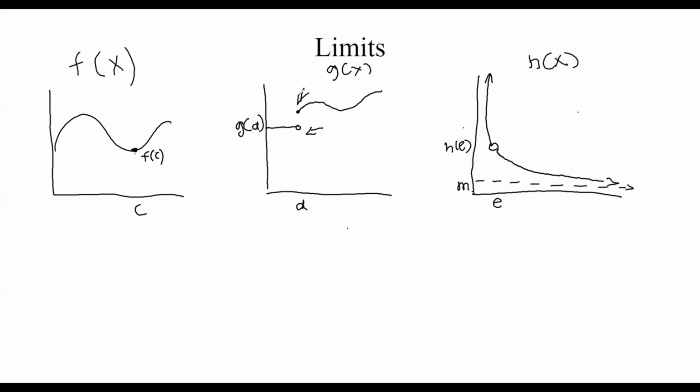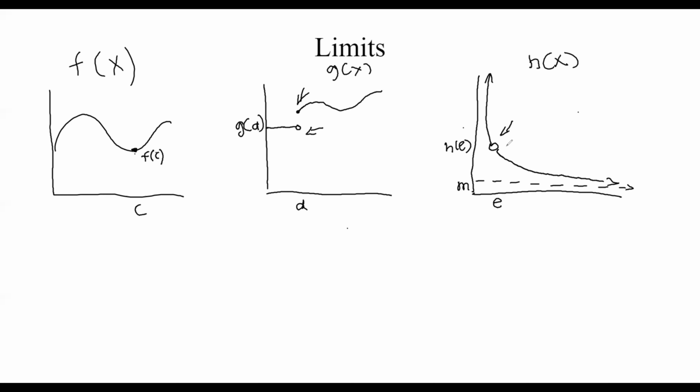There are two types of discontinuities, removable and non-removable. You can think about continuity as if you can draw a function line without lifting your pen. The function is continuous. A removable discontinuity is a hole. For example, when we look at h of x, we see that this function does not have a value at h of e. However, it does have a limit because it's a hole. The same value as x approaches e for h of x is the value of h of e, from the right side and the left side.